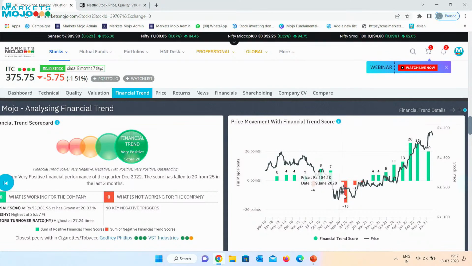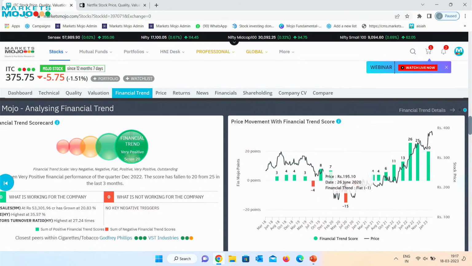When the company's performance has been negative, quarter on quarter, the price also went up. And we entered over here around 1 year ago, in 2022. But since then, if you can see, as the performance of the company has improved, the price has also skyrocketed. Otherwise, ITC was a major meme stock.